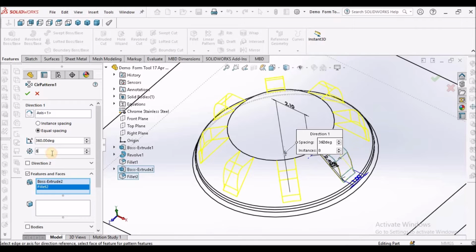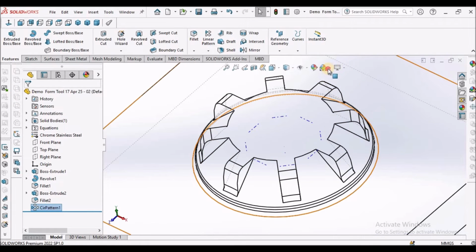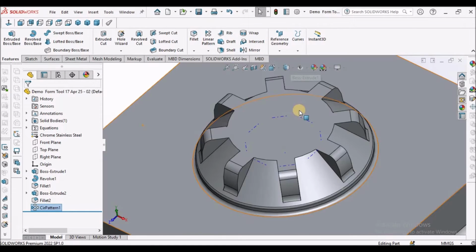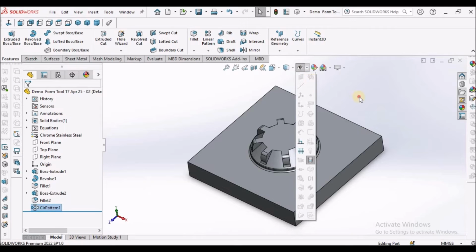So instances I have taken 8. See here, I am keeping it in shaded form. So I am going to hide temporary axis.